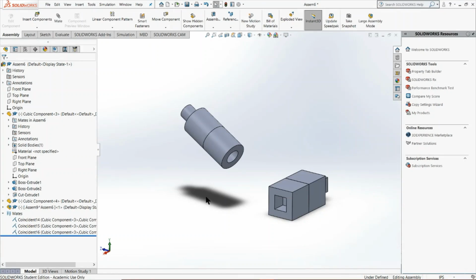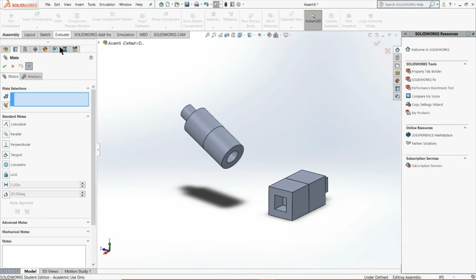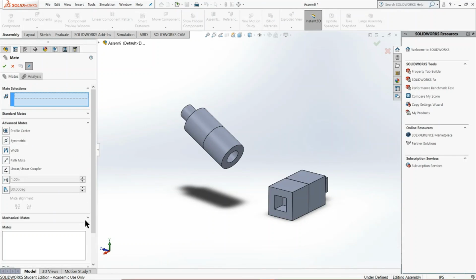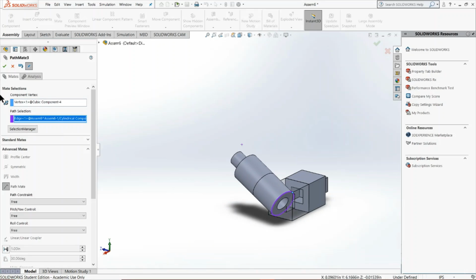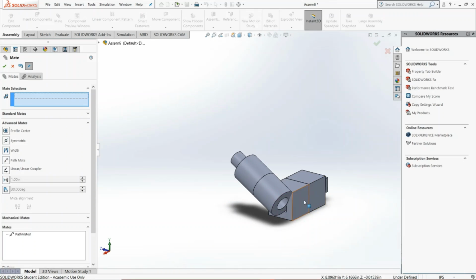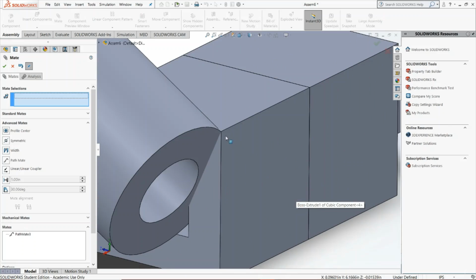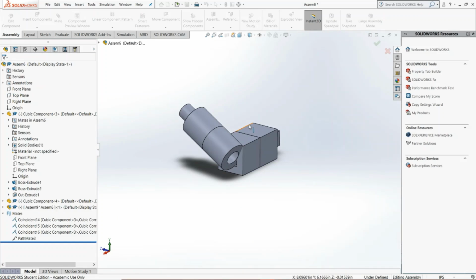For our next mate here, I'm going to use the Pathmate tool. So you go into Advanced Mates, Pathmate, and essentially what it allows you to do is select a point on one object and select a path. By doing this, this object is fixed to this circular path here at one particular point, that vertex you selected.